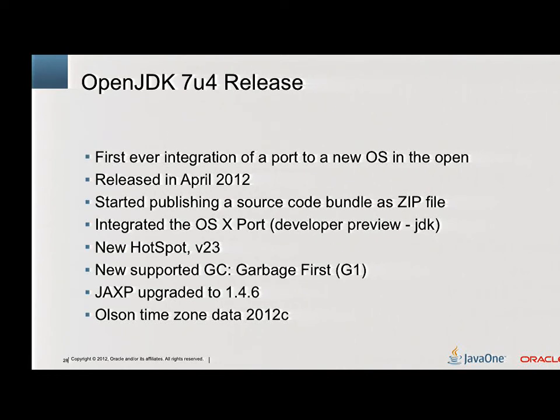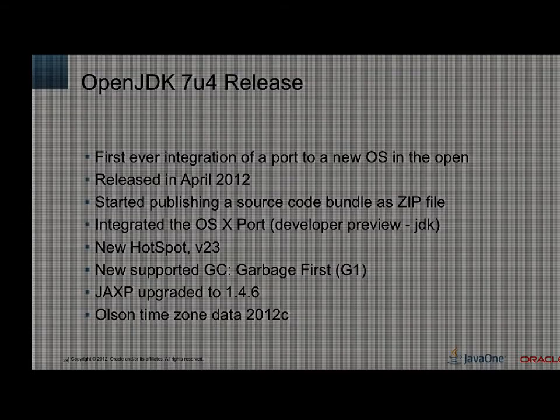We started to publish the source code bundles as a zip file for those of you who don't use Mercurial and just prefer to get a zip download. Again, a new HotSpot version, a new version of G1 that's supported. And of course, with every one of these updates, you also have the regular churn of things. You have updates to components you include, like JAXP. You have the time zone database updates. All of these things happen there as well.